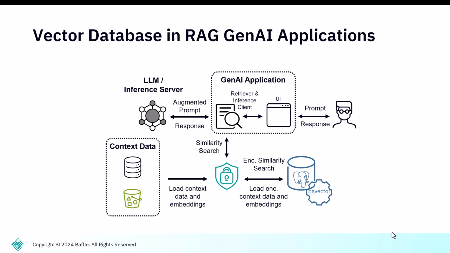And when the application performs a similarity search, the similarity search can be done on the encrypted data. That's one of the great things about Real Queryable Encryption, is that it's able to operate on encrypted data in the database, making sure the database remains secure at all times. All right, with that said, let's go ahead and walk through the steps of the Gen AI pipeline.